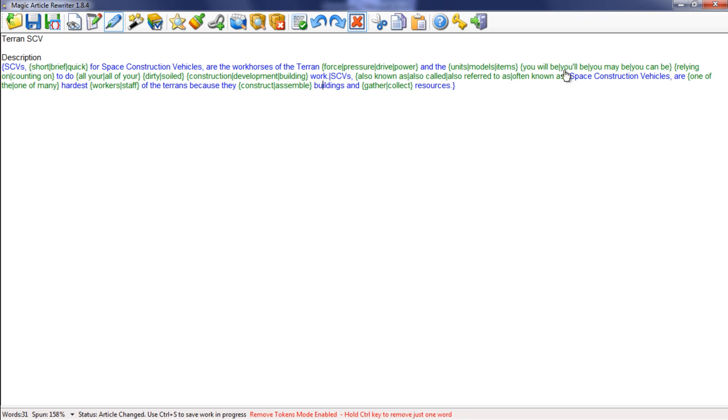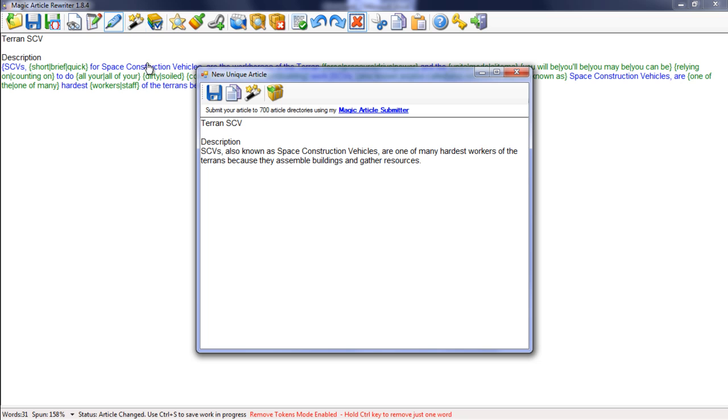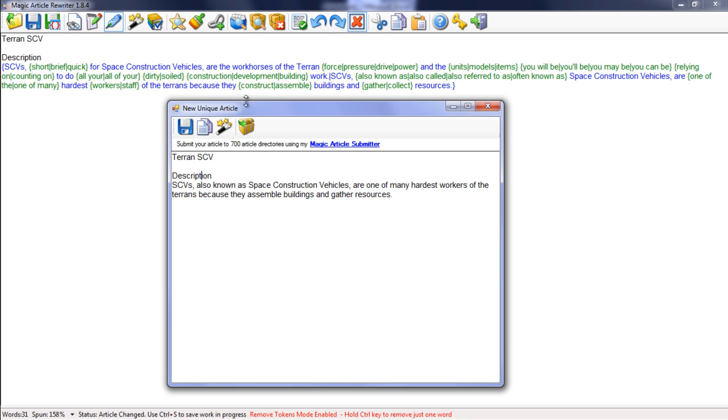When you've cleaned all of your tokens, used good stop words for the main keywords that should not change, such as StarCraft 2 tactics or SCV or words that shouldn't change, hit the rewrite article button. When you do so, you're gonna see some suggestions, some text that were created with a combination of tokens from your text. So you can see many variations by hitting the rewrite article button.